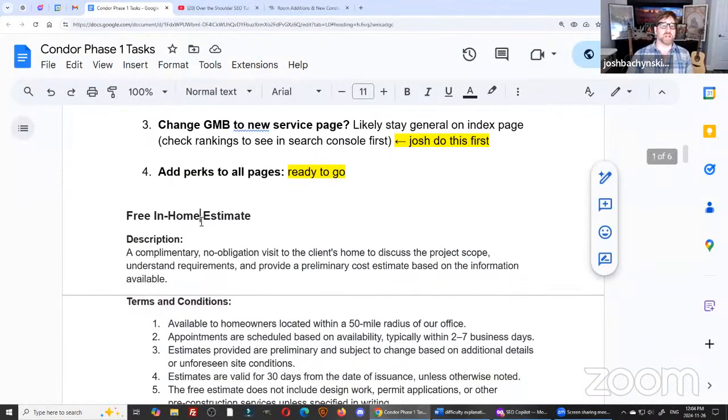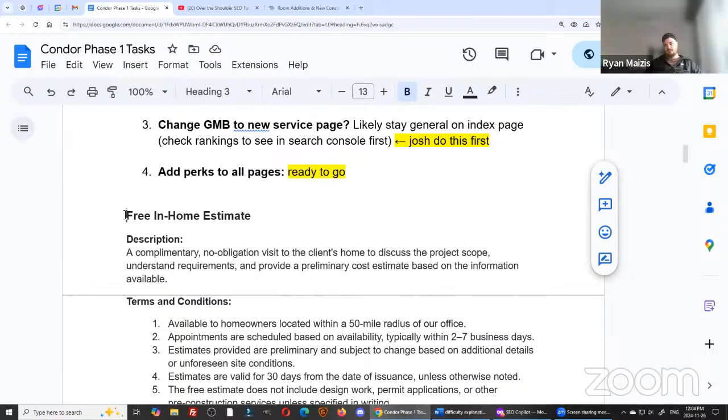Now you might be like, why did you want these perks ahead of time, Josh? Well, I wanted them ahead of time because I wanted the customer to think about them. I wanted to get the best perks possible. It's going to increase his sales. It's going to increase his business. That's my job, is to increase his sales and business.